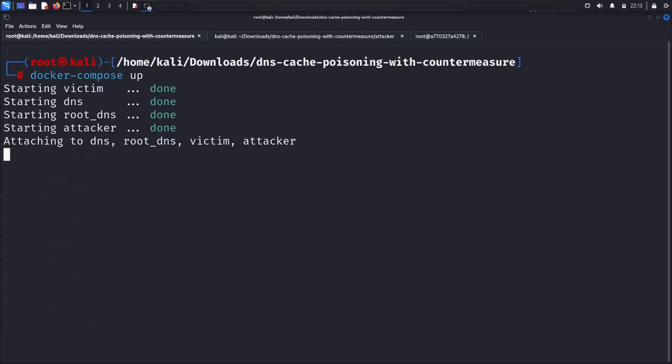Here we have a similar sort of Docker structure where we have our attacker, victim, DNS, and our main DNS all running.